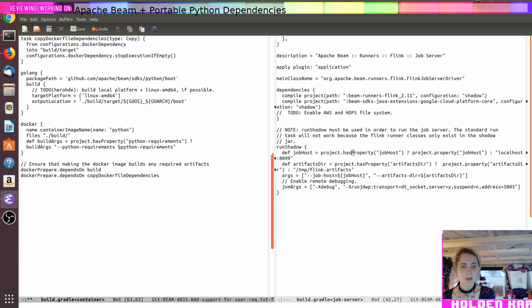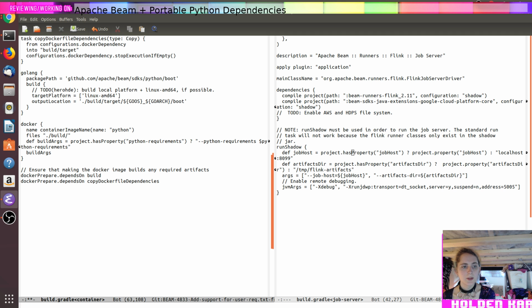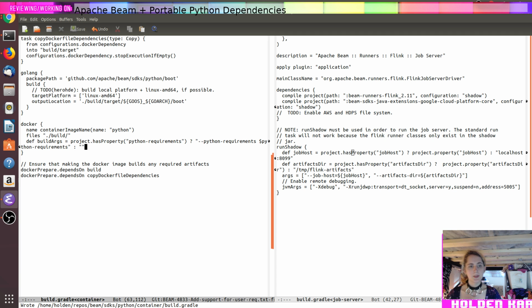So then we say we're going to do this one. So this is essentially our default value, and then this is the ternary operator, which is a little bit confusing. Otherwise, we just don't actually have any build arguments.